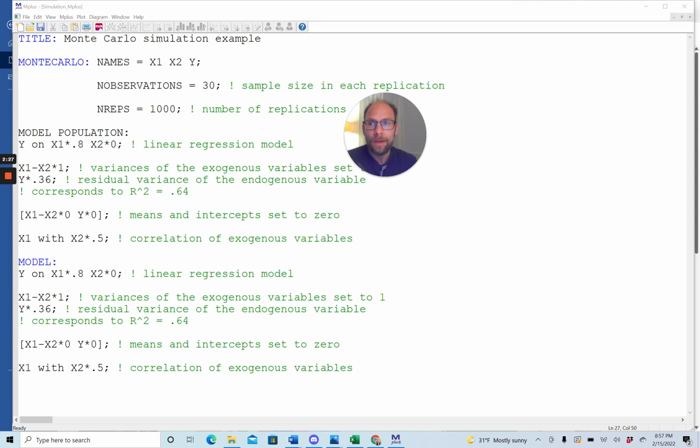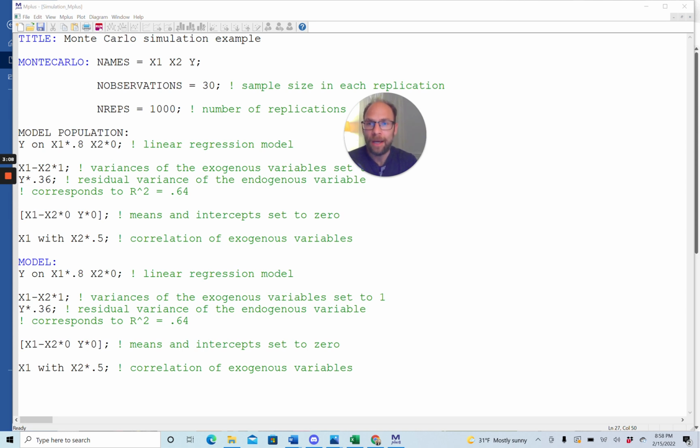You can see that one command here in the Mplus syntax that is different from the commands that you would use normally when running a model in Mplus is the Monte Carlo command. So normally we would have a data command, we would have a variable command where we tell Mplus what the data set is and what the variable names are. But here, since we're simulating data, we're not referring to a specific data set. Instead, we're generating our own data with this input file, but we still have to tell Mplus about the variable names. And that is done in the Monte Carlo command.